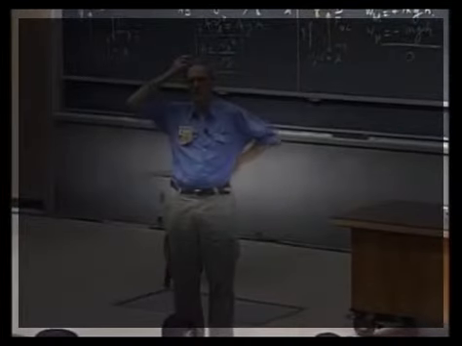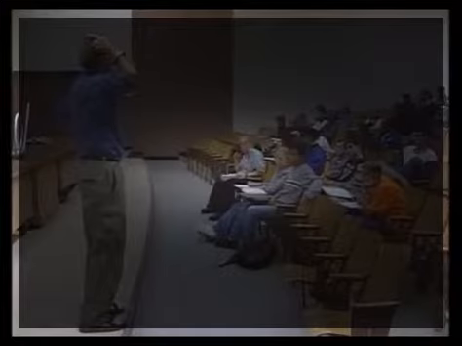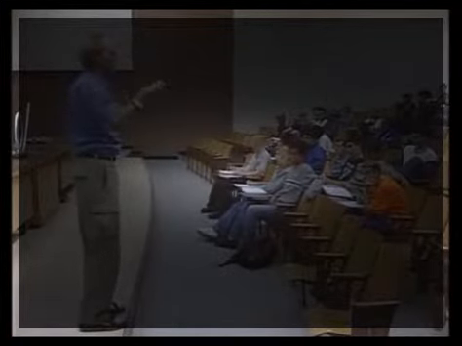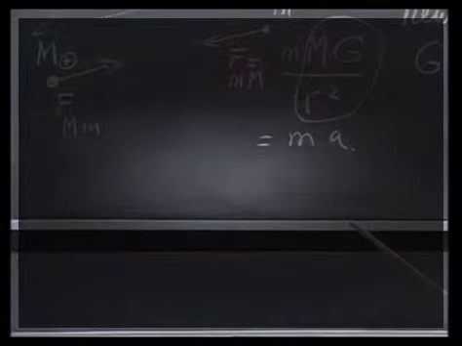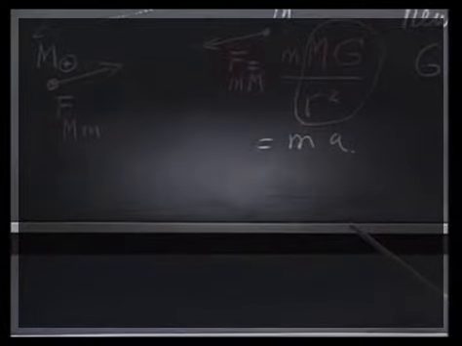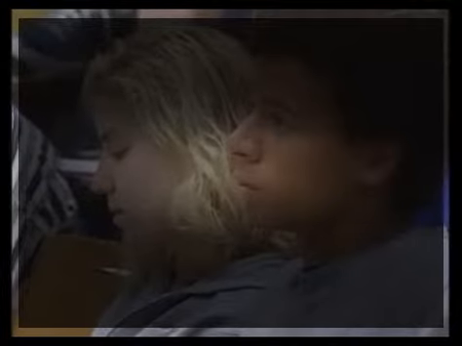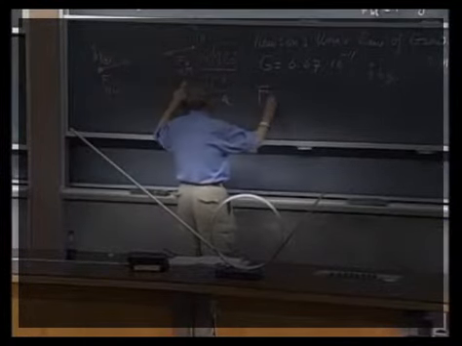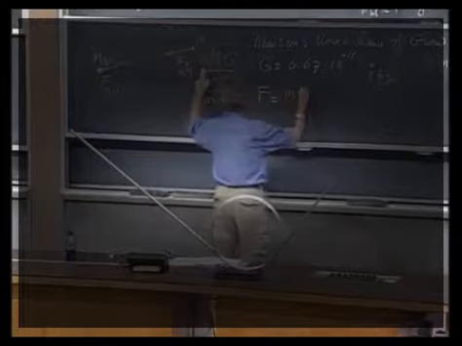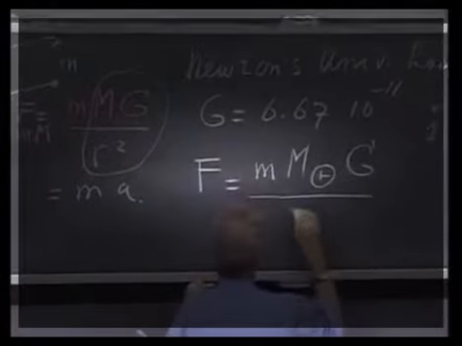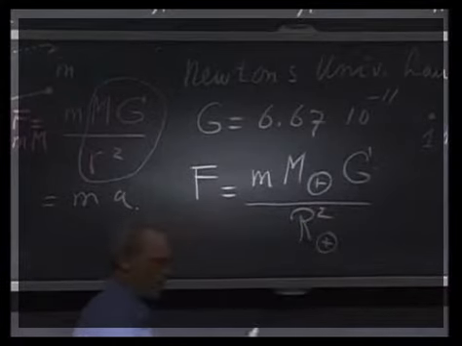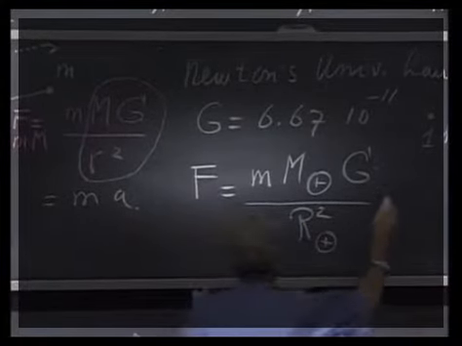We have discussed that earlier when we dealt with the planets and uniform circular motions and evaluated the centripetal acceleration. We came exactly to that conclusion that the gravitational acceleration falls off as 1 over r squared. 10 times further away, the gravitational acceleration is down by a factor of 100. If you are standing near the surface of the Earth, then of course the force that I will experience is my mass times the mass of the Earth times the gravitational constant divided by the radius of the Earth squared, just like we had in 26.100. And so this must be mg.